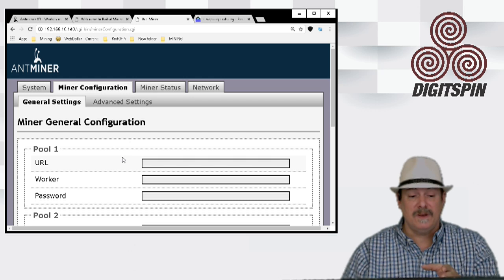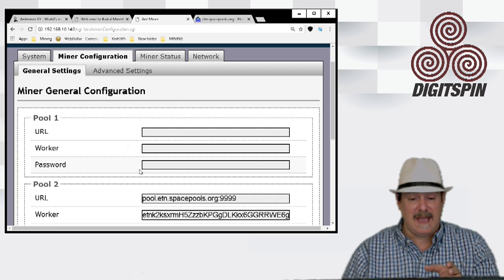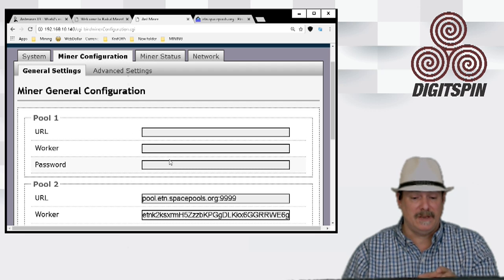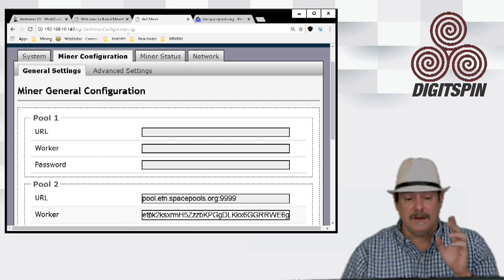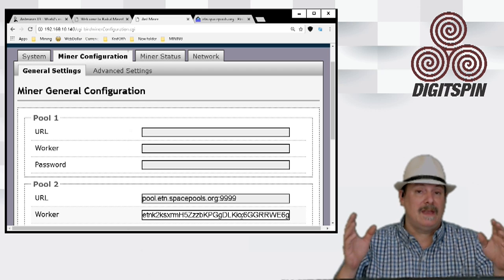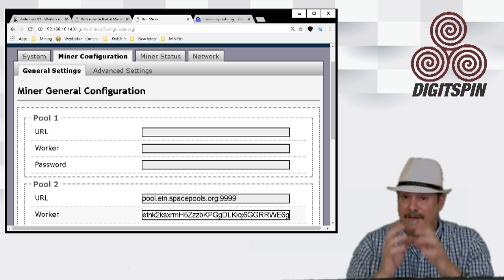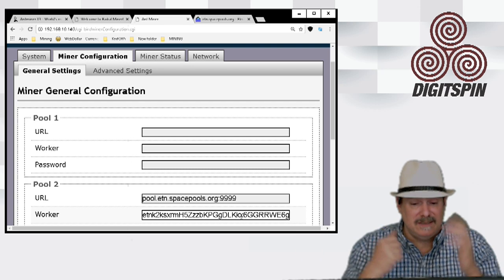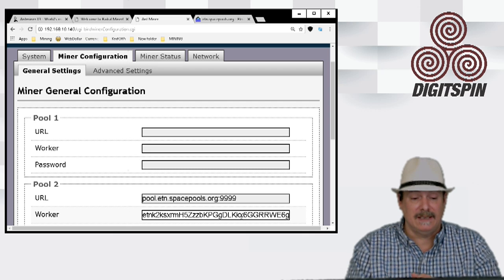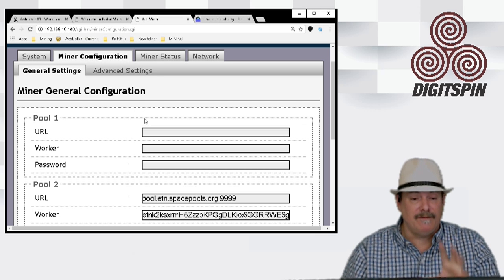In the configuration, this is where you set up your pools, and that's where you want to make all these good things happen. So what I did is I left pool 1 because I had Nanopool in there. I'm going to reset that back up, but I set up Space Pools. Space Pools uses port 9000-999. You put in your worker, an @ sign, and then you put your 3 million, so that you can manually set the difficulty. If the difficulty is too low, most of your work gets rejected. You don't get your hash rate. Simple as that. You're wasting your time and money. So you've got to get that put in place, and that configures it for you.